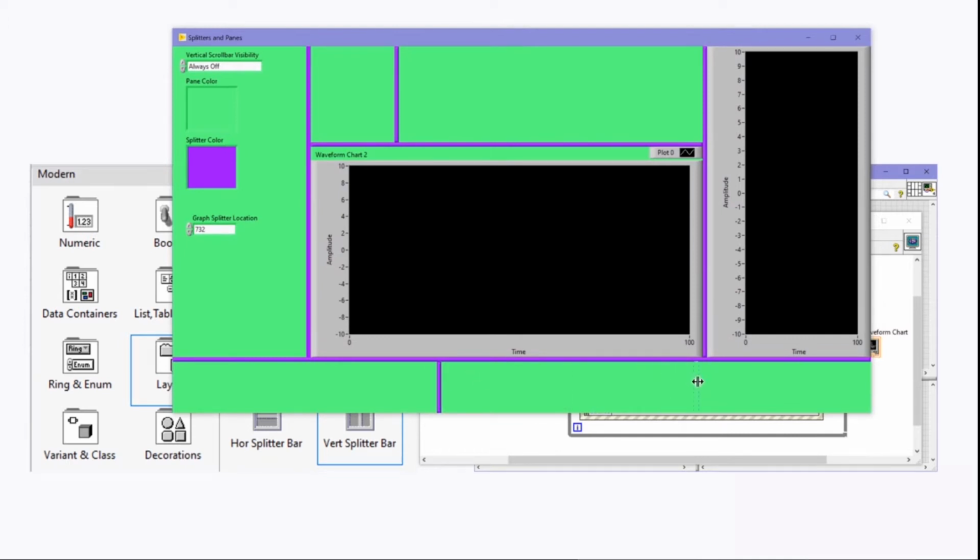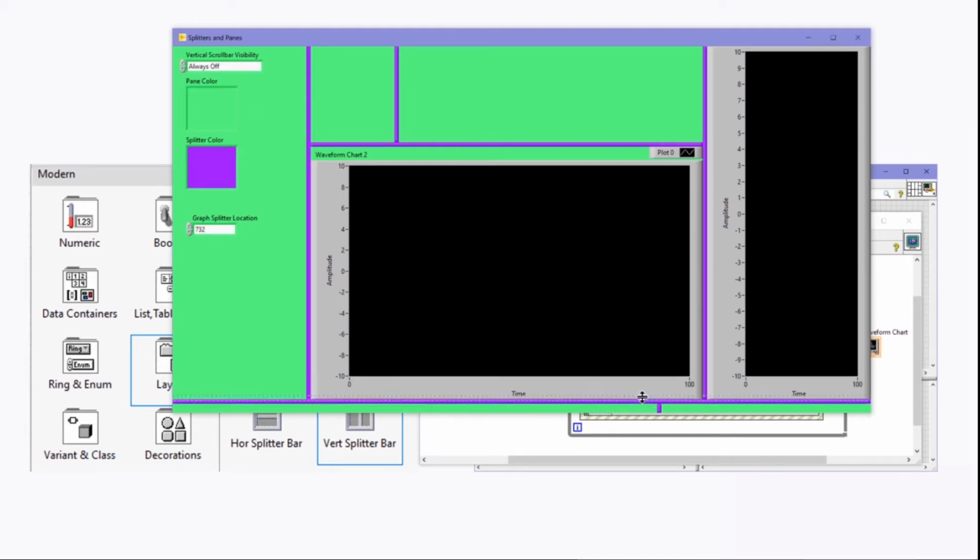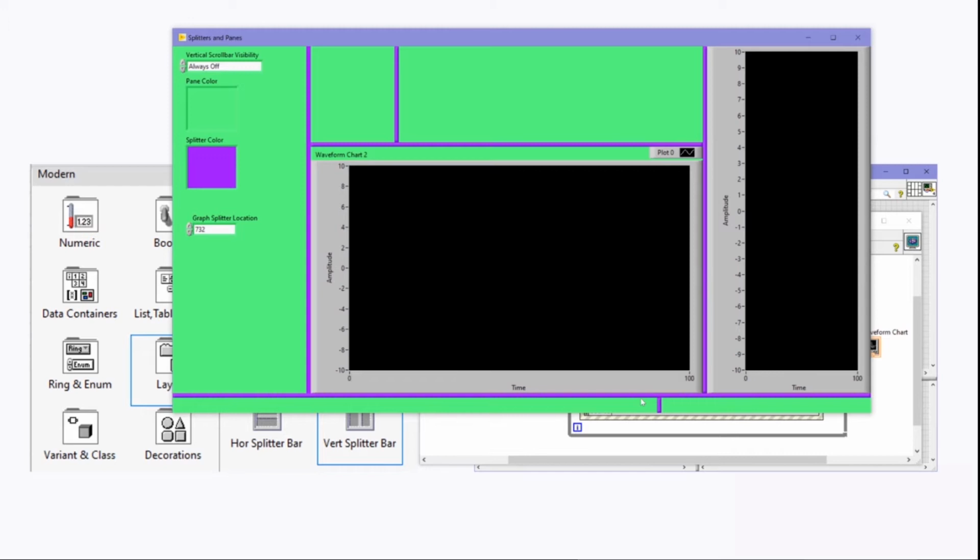But there are some things which I do for pretty much every application, and that's to have a status bar at the bottom. So regardless of how I scale my application, I want this status bar to always stay sort of this distance away from the bottom. Then I can fill this pane and this pane with two text boxes.